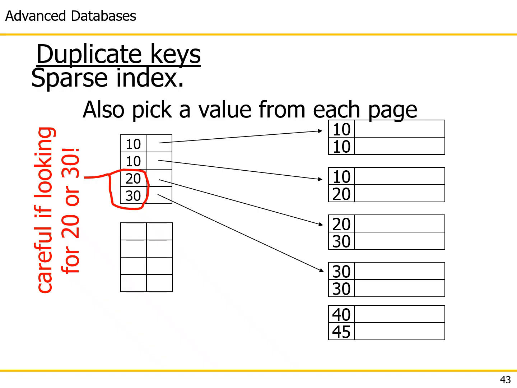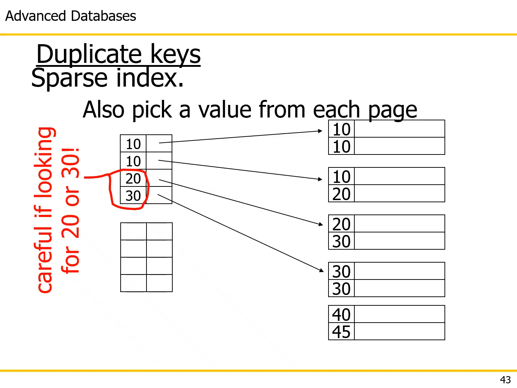But since you're only enforcing that you need to point to every page, you're not enforcing that you will point to the first entry, the first time you see a value. If you don't go back to the previous page, which is the page that is pointed to using the second 10 in the index, or the second page of the table on the right, to grab the first 20, you're going to miss it. So the correct result set should be two 20s, or two rows. Each one of them has a 20. Now you're going to return a result set of one row that has a 20.